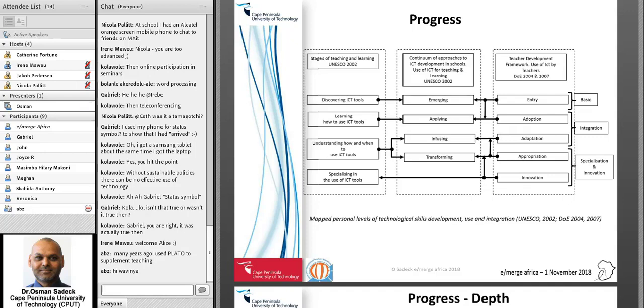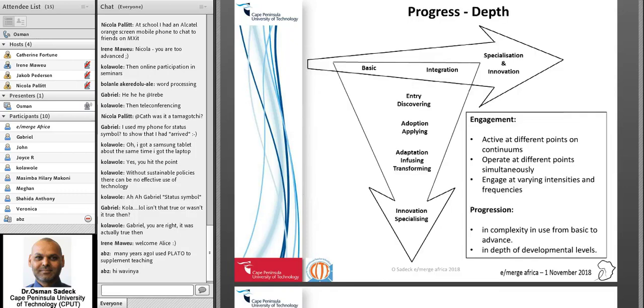And our critique of this is not what we see on the screen, but the way in which it is implemented, the way in which it is interpreted by schools, by training providers, by NGOs, whoever it is that uses this framework. The way in which they interpret it is that, yes, we've got this, we've got so much of money, everybody is at an applying stage, and so this school is now ready for more money or things of that sort. So we are saying that these are not points of attainment, but rather these are points at which that development starts taking place.